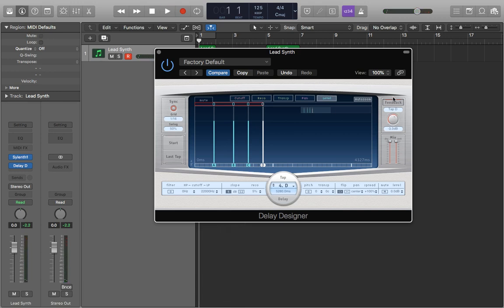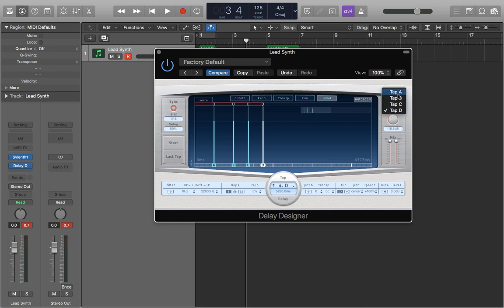You can also make it get louder, which is a bit bizarre. I can't think of a time where I'd ever use that, but it's there, so if you want to use it, go for it. But I find that just around -15 to -25, depending on what you've got, works really nicely. And then lastly in the feedback, we have this option here.